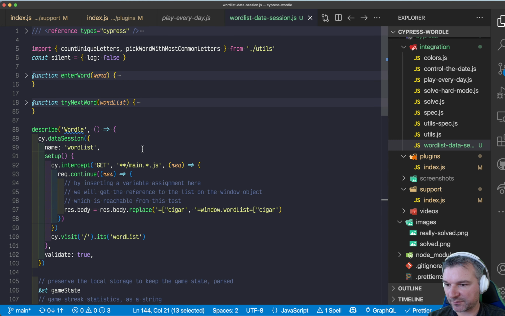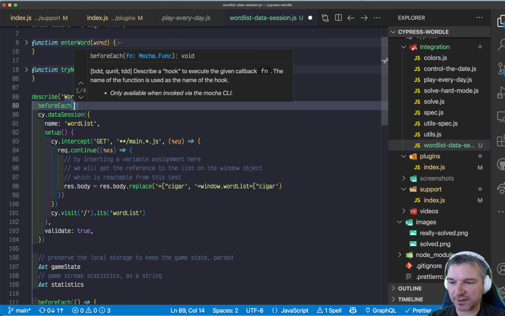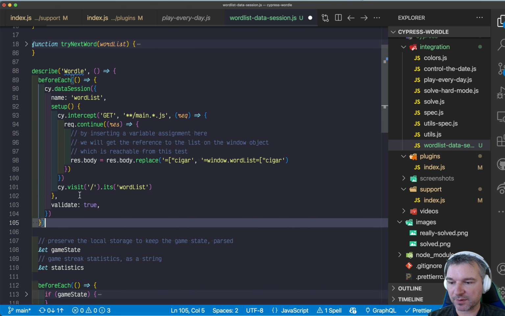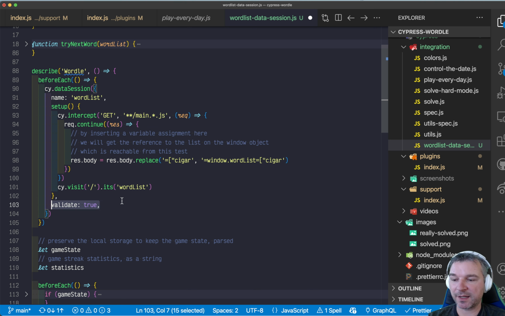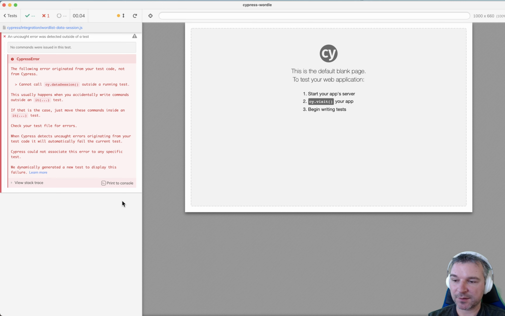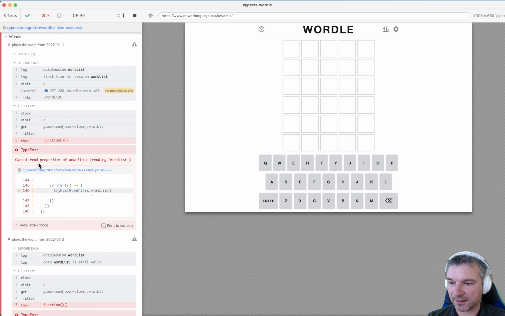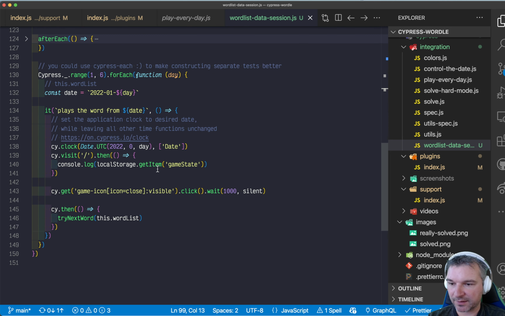Cannot call, yes, of course. Well, we're not inside the test, so we're going to call it before each test, and it's not expensive because it will run the setup the first time when there is nothing in memory. On a second test, it will say, hey, I have something in memory, it's still valid, it's not undefined, so let's just use it. So the first time it runs, okay, cannot read properties of undefined reading word list. Okay, let's look at the thing.